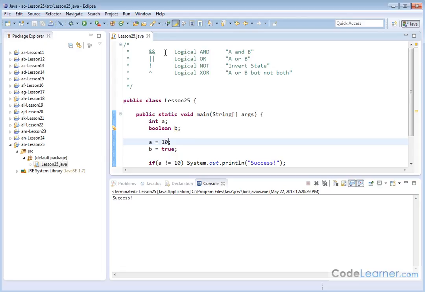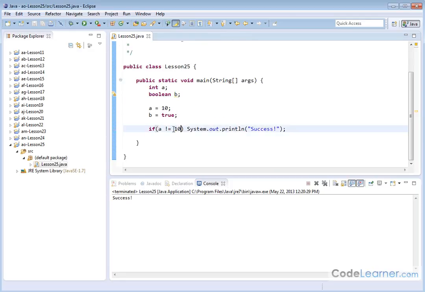All right. Now, the next one that I want to work on is AND. When we look at A and B, both things have to be true in order for the guy to return true. So we already know right now that since A is equal to 10, we're going to get our success here. But what if we want to know something different? What if we wrap this guy in parentheses like this, and then we put AND by double ampersand, we put another set of parentheses, and we say B is equal to true, like this. So what this is saying is, if A is equal to 10 and B is equal to true, both of them have to evaluate back to true, then I will execute what's in the if statement, which is a success in this case.